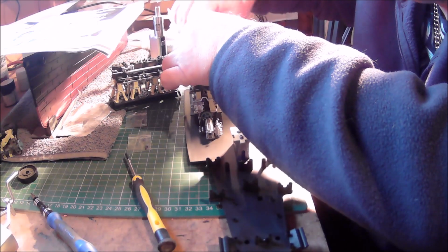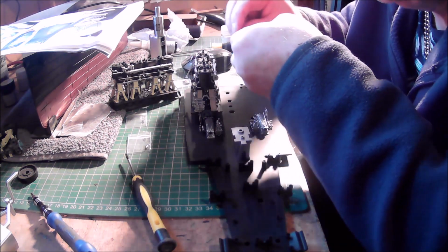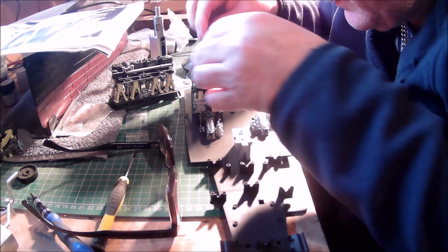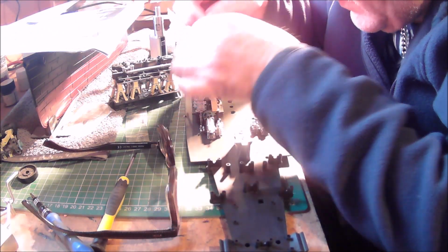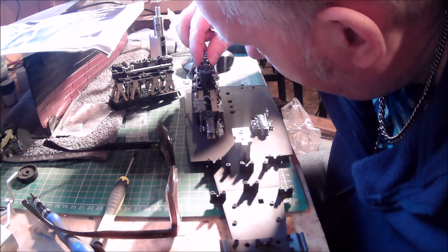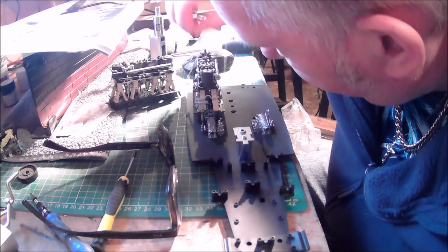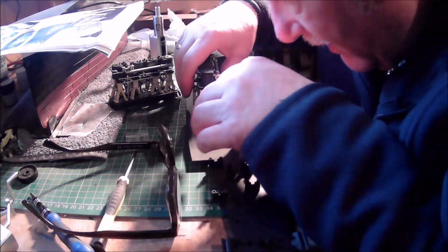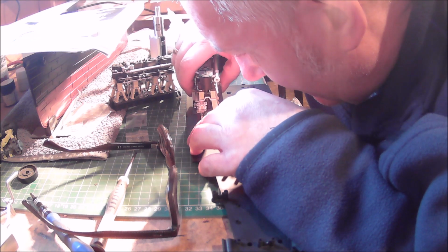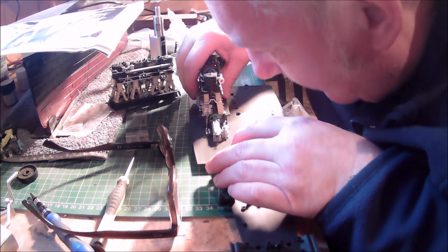Now I'm going to take these off, the exhausts, so they don't get broke. And another one has snapped because I took it off. I should not have put them on yet. Very, very flimsy. Right, okay, so I need to get this down here somehow.